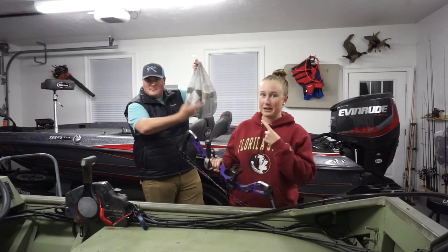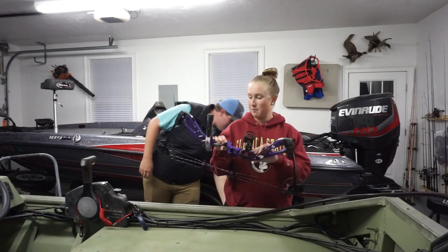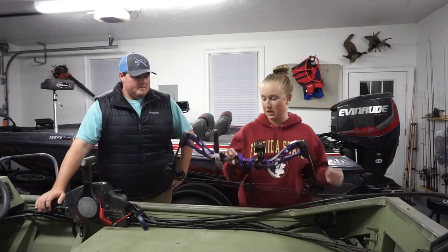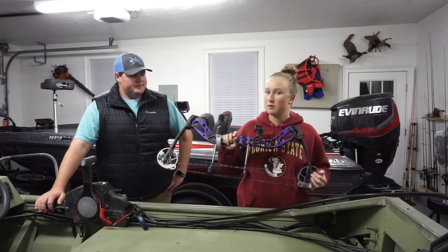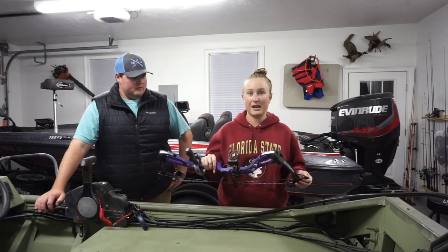So we got the spray paint. Tonight we're just going to spray paint a base layer of like the sand camo on here, just so the dip has something to adhere to. And you guys will watch the whole process. I don't really know if it's going to work, but I feel like I can't really mess it up either.